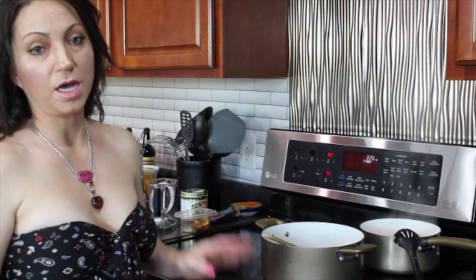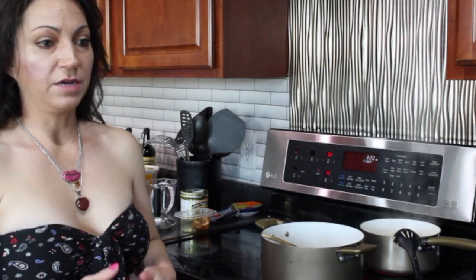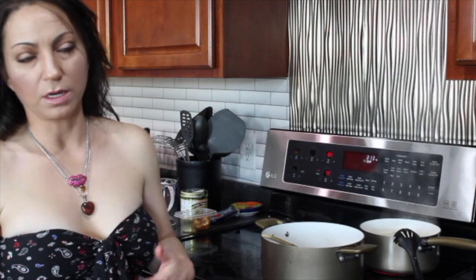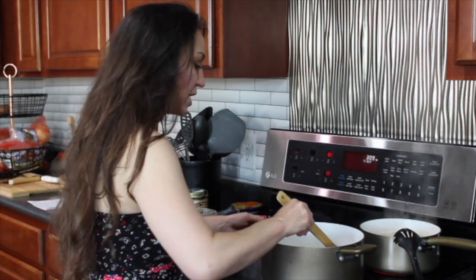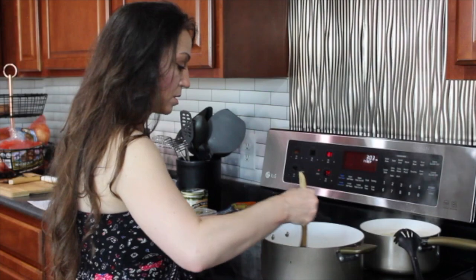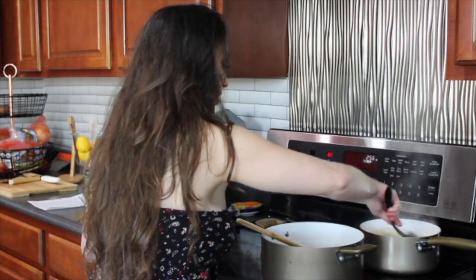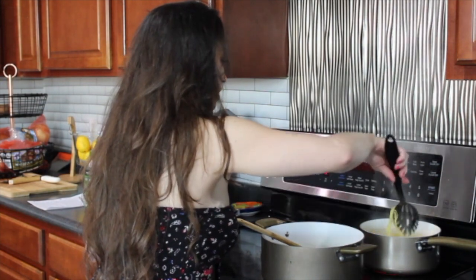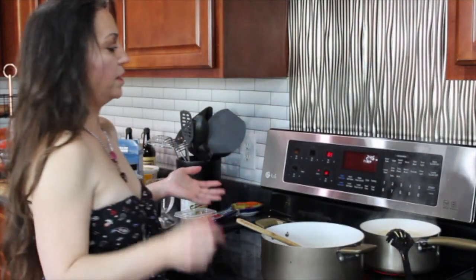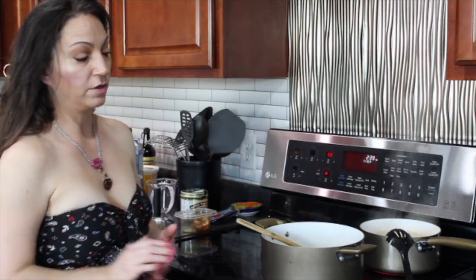You just see what it needs. So far I've put 2 cups of water in. If you end up using a broth or stock instead of the bouillon, then you can just use 2 cups of that, or 1 cup of that and 1 cup of water or whatever. So that's the amount of liquid I have in here right now. I'm turning it up to high because it's being slow since I added the cold water. And the pasta is looking really good. It has a little less than 3 minutes left. Of course, we don't have to go that long since it's probably going to sit in the sauce and continue cooking for a few minutes.